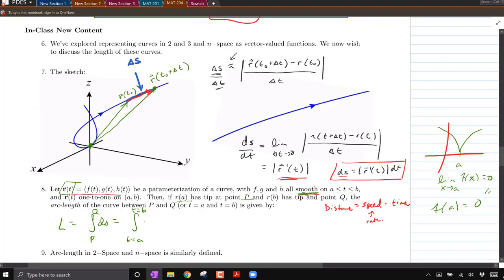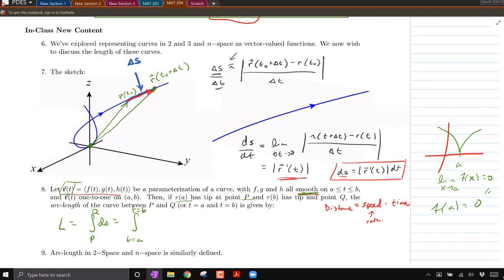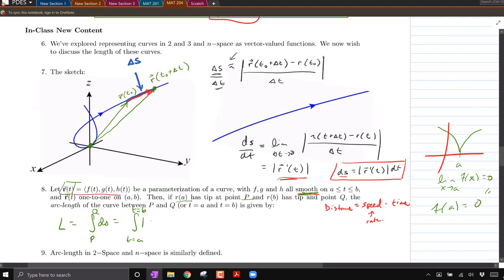Well, let's just reiterate what we did here. We found the length of this little red arrow here, which gave us approximately the length of one little segment of curve, and we want to add them all up. And what tool does that for us? The integral adds those all up for us. So we're going to be adding up all of these little lengths of tangent vectors, the absolute value of r prime of t dt. And why do I have to put the absolute values there? Because I'm adding up the lengths of all of these tangent vectors.